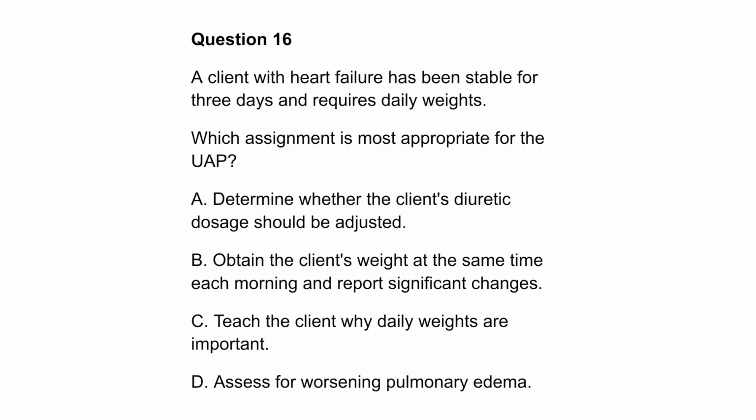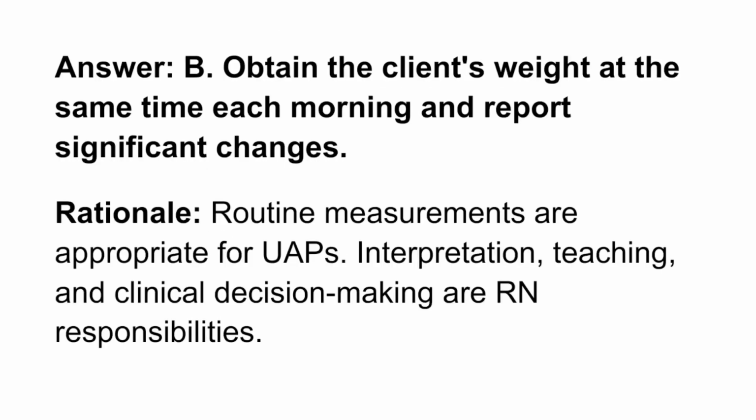A. Determine whether the client's diuretic dosage should be adjusted. B. Obtain the client's weight at the same time each morning and report significant changes. C. Teach the client why daily weights are important. D. Assess for worsening pulmonary edema. Answer. B. Obtain the client's weight at the same time each morning and report significant changes. Rationale. Routine measurements are appropriate for UAPs. Interpretation, teaching, and clinical decision-making are RN responsibilities.